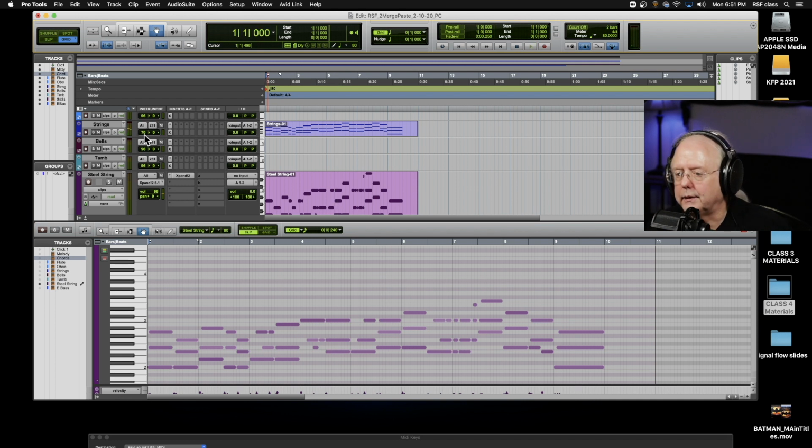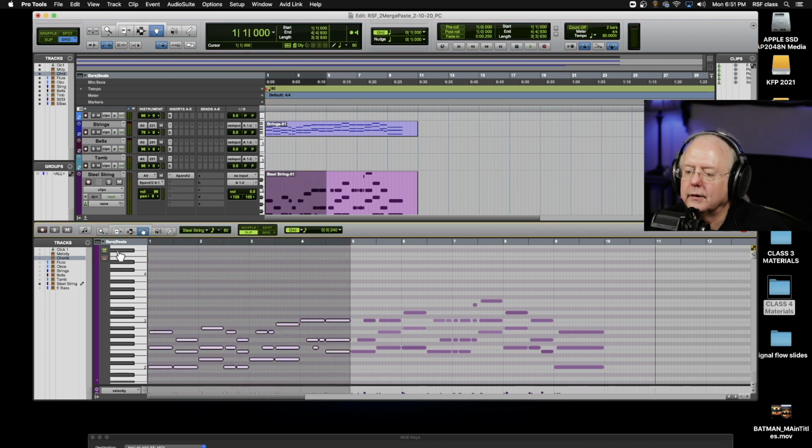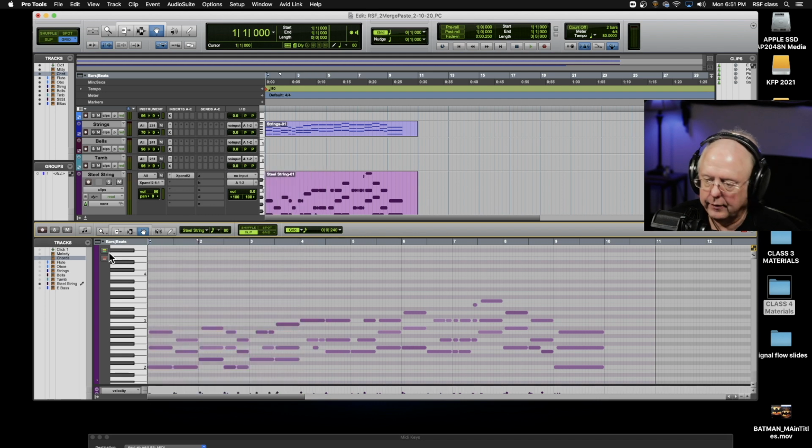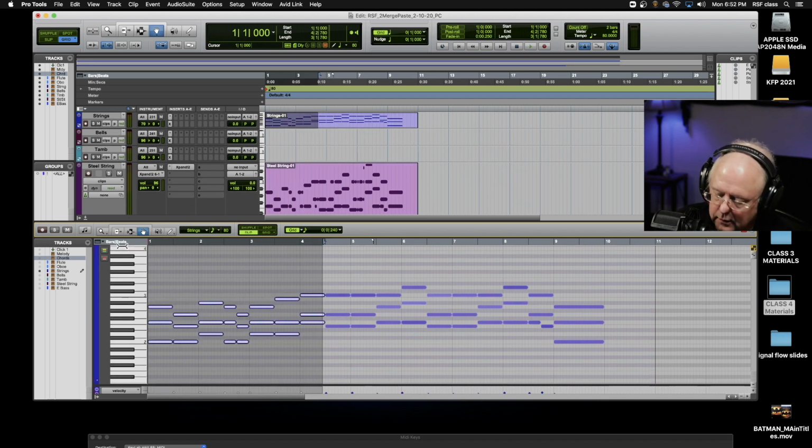So it's not any variation. It's just strings playing whole notes, right? So how about we delete the first 4 bars and bring the strings in later and see how that feels.